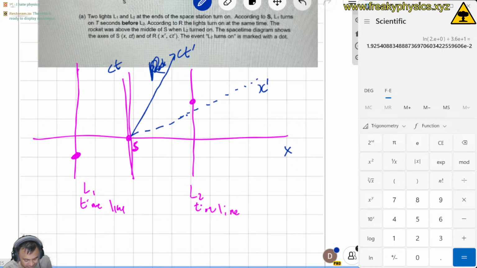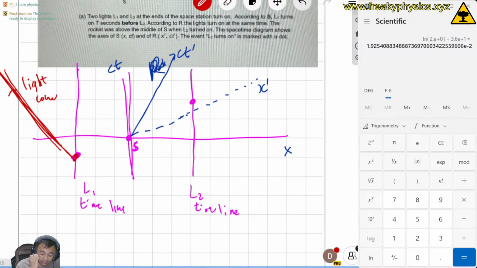lights. Okay, but this time we're gonna look at the possible world lines for the lights that would make sense in our problem. In our problem, if we draw this world line here, it doesn't make sense anymore for the line, because that light's not gonna go to R, right? But in the Maxim, R did pass over L1 and they picked that line. So what I mean is this light, not this point, but this light. You get the idea? The light, this particular light cone, will not intersect R anymore.